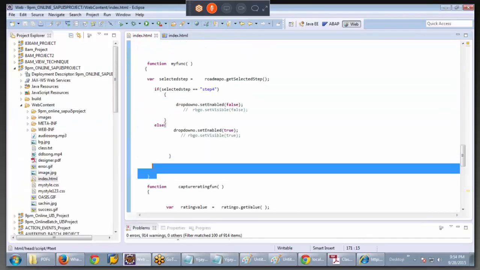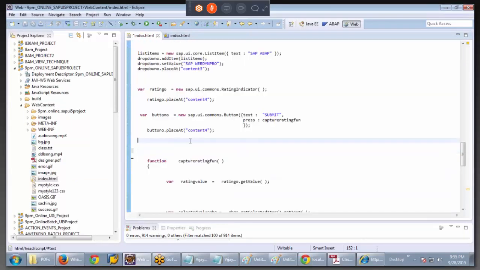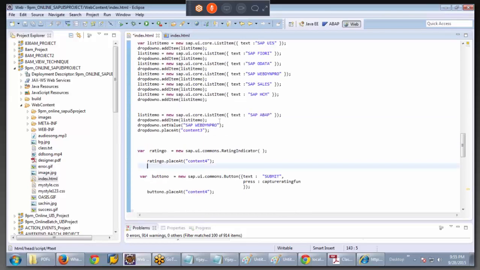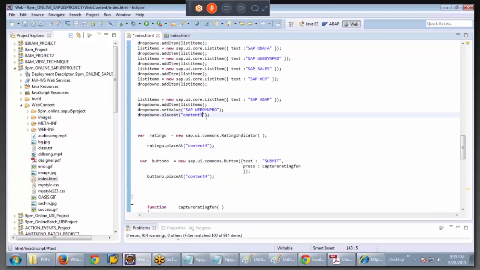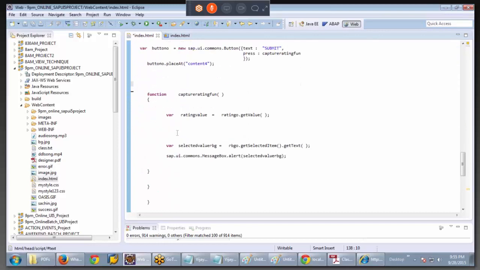Let me just take only the drop-down box here. You can see the drop-down object is dropDownO. So why don't you use that inside your function here?